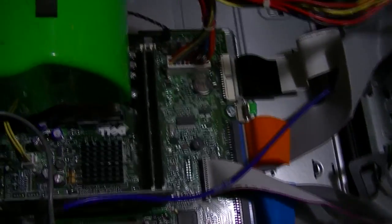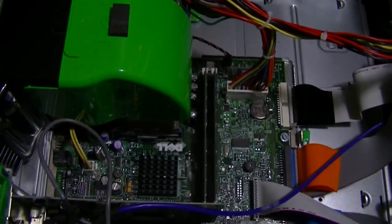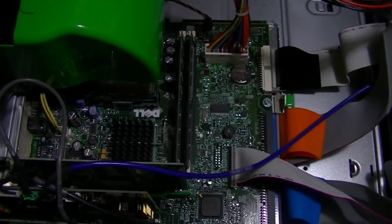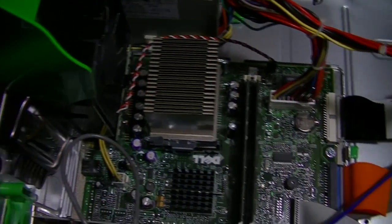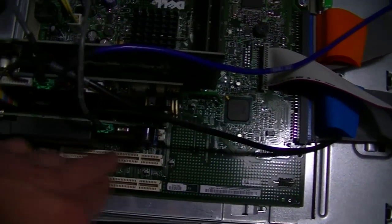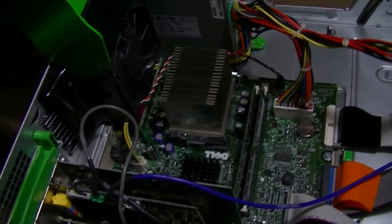See down here to the motherboard. This 4300 is basically the identical system to the Optiplex 240 in a lot of ways. This system has the same chipset, the 845 chipset. It runs SD RAM, 2 of them, uses the same shroud, the same heatsink, the same capacitors. I'm pretty sure it's the exact same motherboard, other than the fact that Dell modified it slightly to lop off these 2 PCI slots down here in favor of an edge connector, so that they could use this motherboard in the smaller form factor desktop towers.